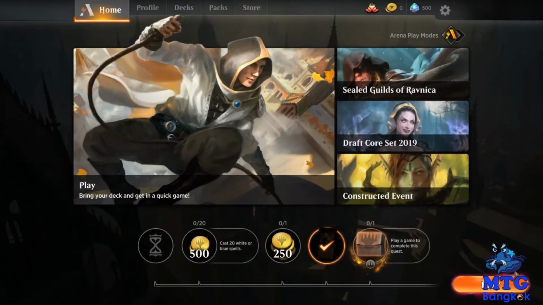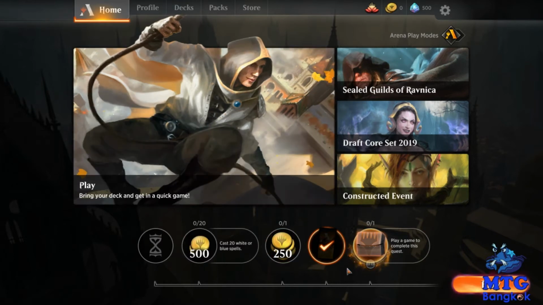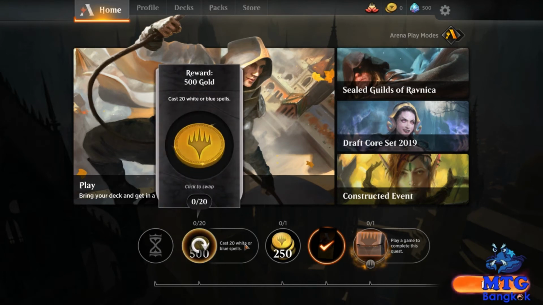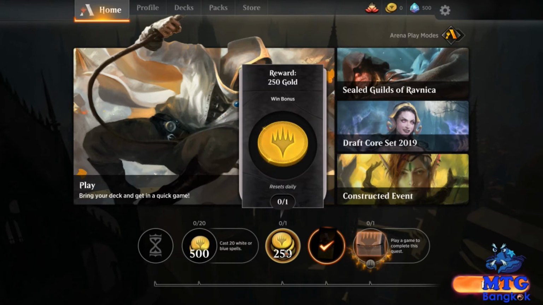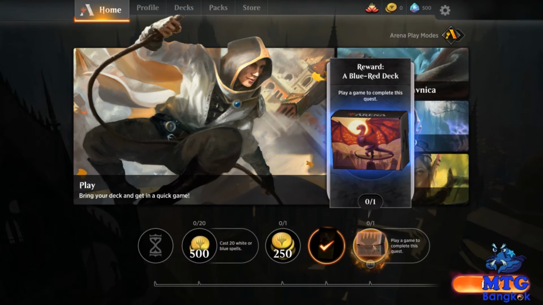Alright, for the most part, you're just going to play this generic quick game where you just win and then try to pass the goal. Like for the goal for today, if I cast 20 white or blue spells, I will get 500 gold, and then you can keep on winning more to get more gold. For the most part, you actually can get enough gold in one day to open up 1 pack per day if you complete all the goals. And apparently I've been playing enough to the point where I just got a new deck, which is great because then I can add more stuff to it.